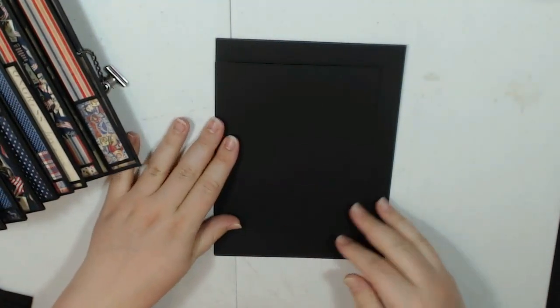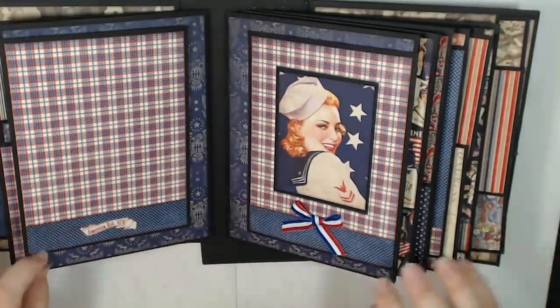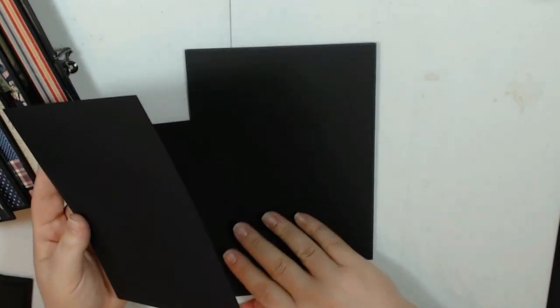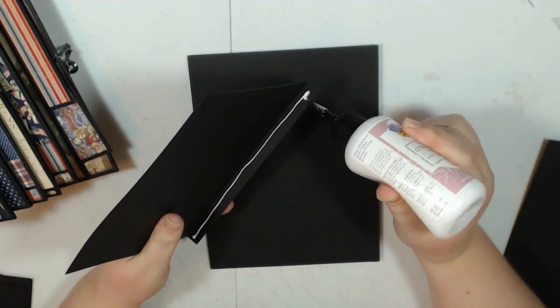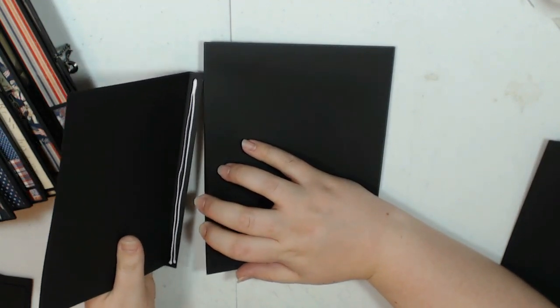Okay, so there's our next flap. Okay, now turn it over for page 4. And on this page, you're going to have flaps that are like this, that fold out. And they're both going to be the larger flaps, which are the 5¾ by 7. So on this first one, let's fold on our score line and burnish. And you're going to add this on the left-hand side of the page. And just center it.